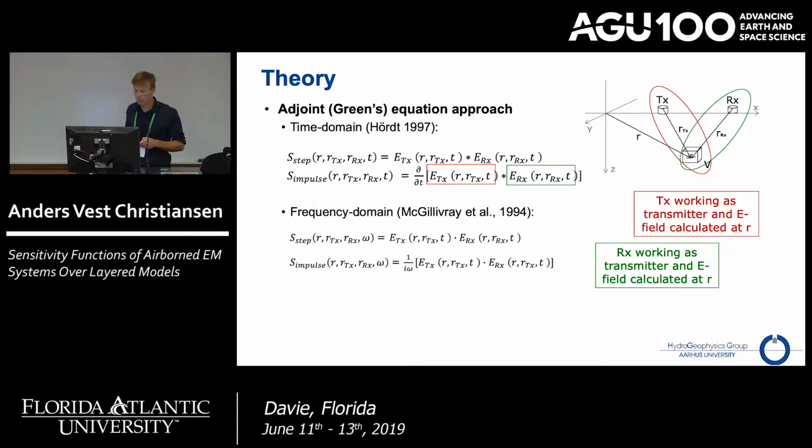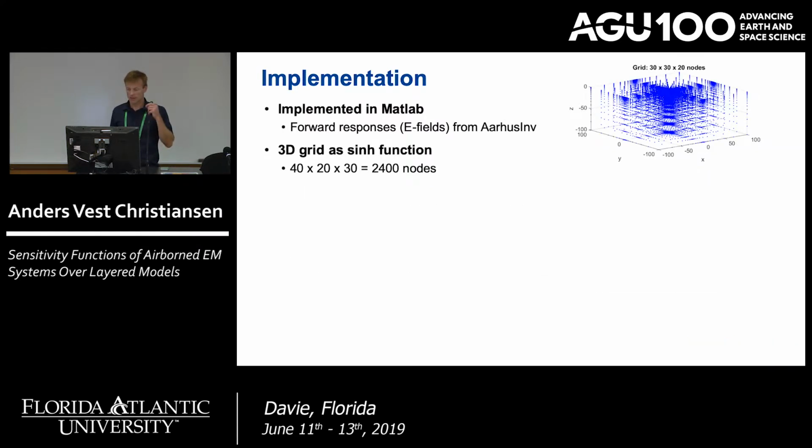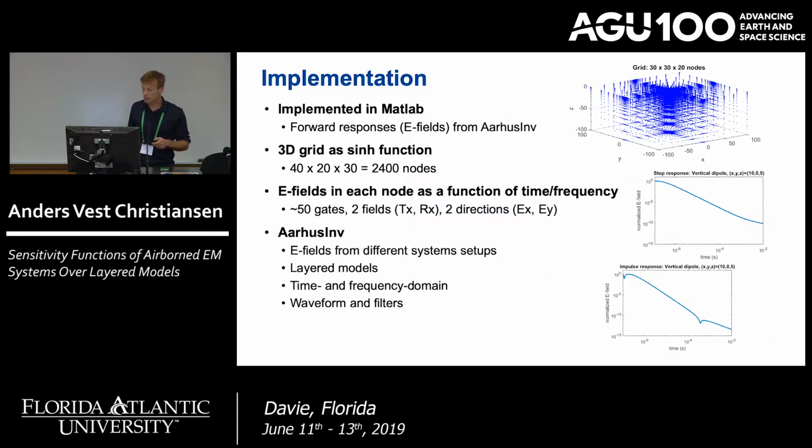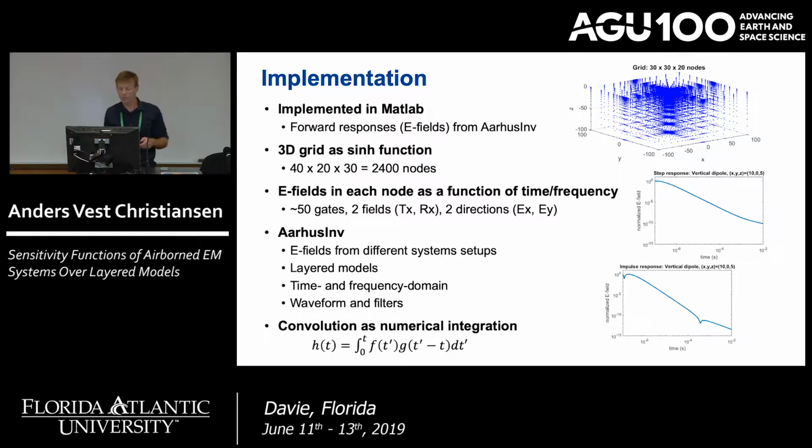This has also been published before this for doing it in the frequency domain. And in that case, it's basically, instead of a convolution, it's just the dot product that we're working with. But otherwise, it's the same, just a little bit simpler. Okay, so the implementation that we have been working with is MATLAB-based, where we call several times our base code and compute the E fields as we need.